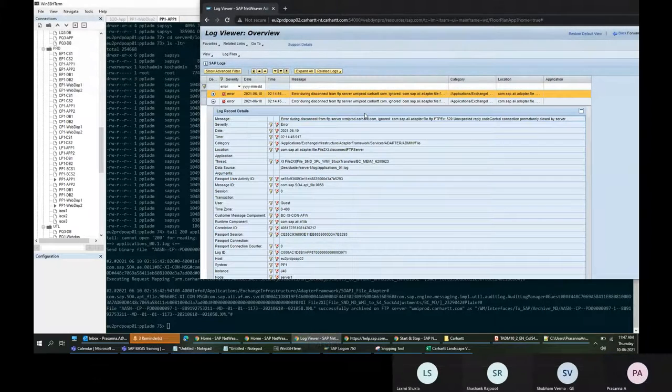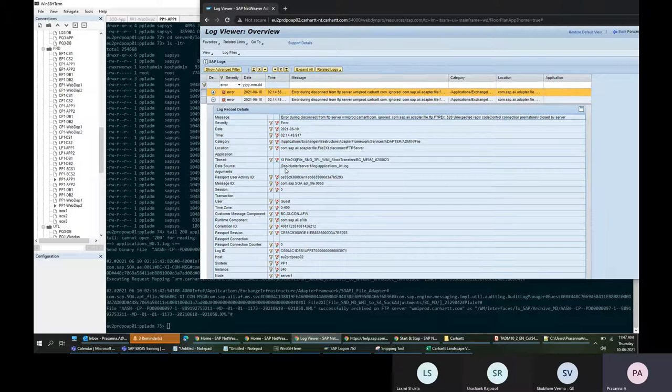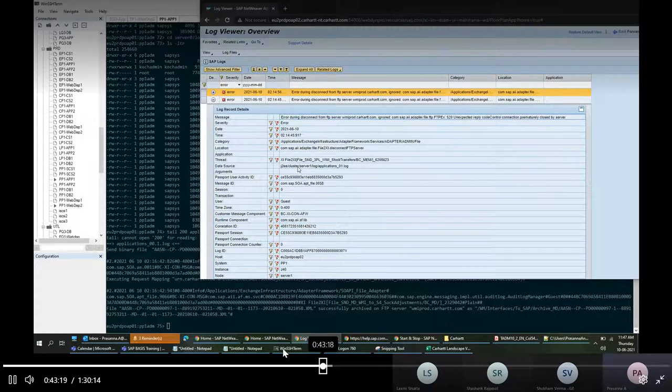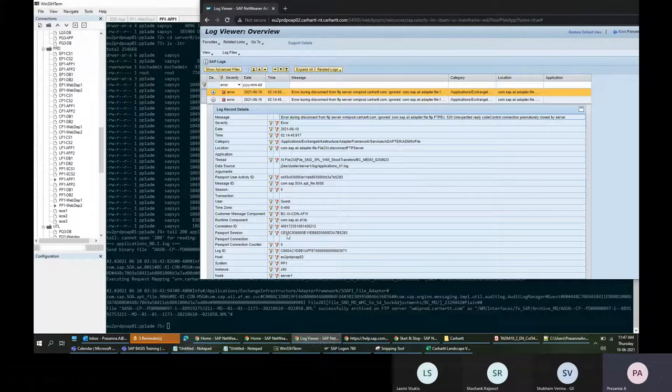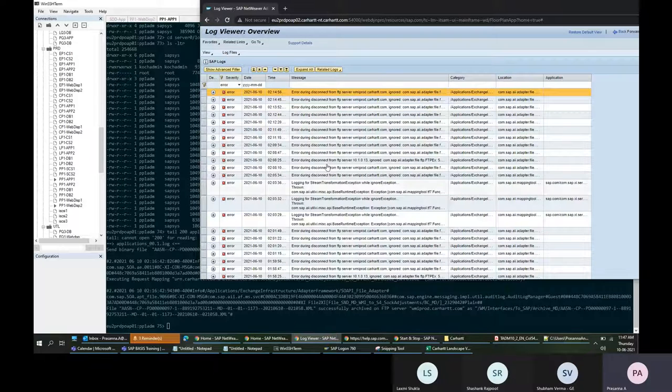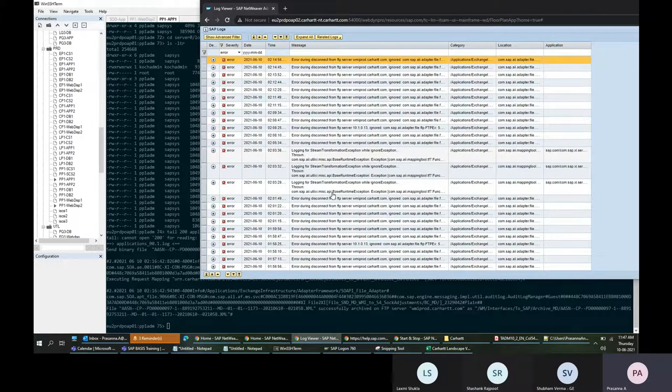This also tells where it picks the log file from: j2ee cluster server1 log application1 log. So it will in turn read from this log file only, but in a proper, separated form. For each message you can see a separate tab, and it's easy for you to filter and find out.